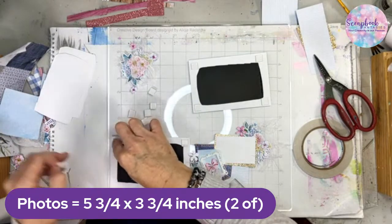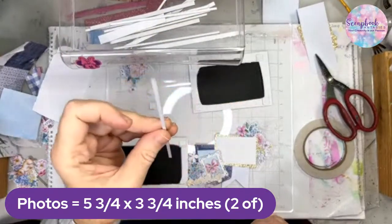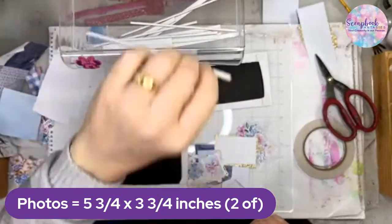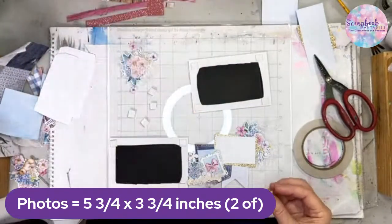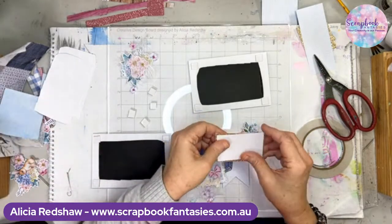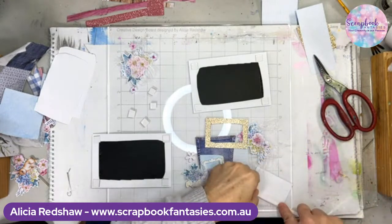So these are the chippy strips. They're white chipboard, they're 6 inches long. You get eighth of an inch ones, they're best glued. I'm going to use them in a little bit. You get 9 1/4 inch and you get 4 1/2 inch. So it's 21 pieces in a packet. And they're 1 mil, so they're not as high as regular foam tape, but I'm not really worried by that.